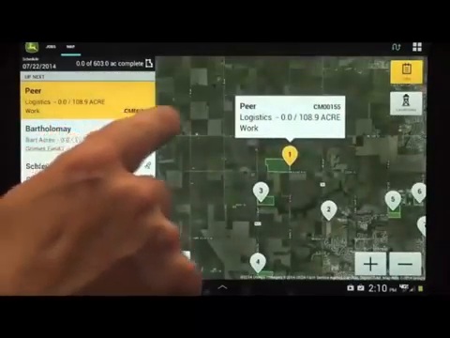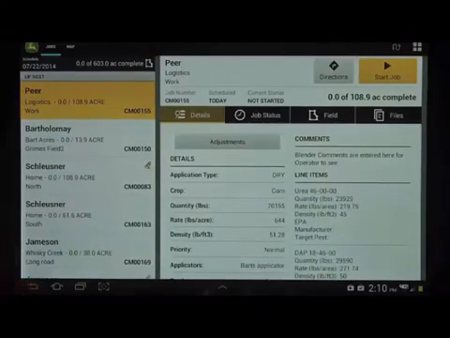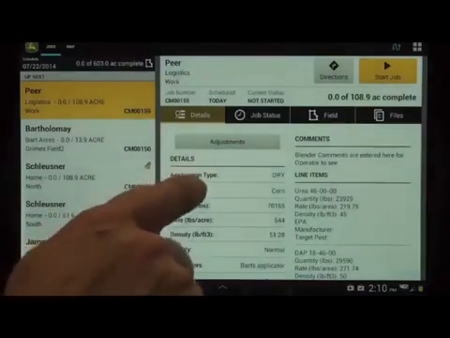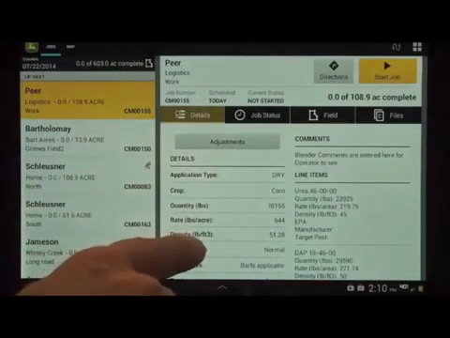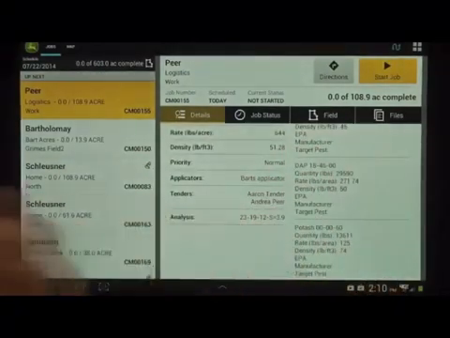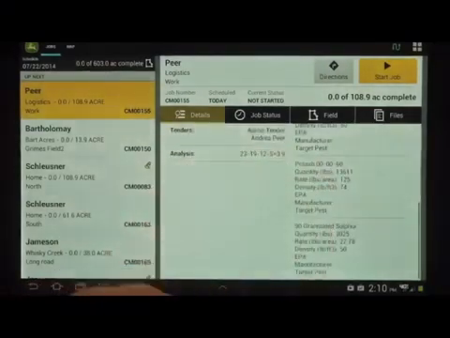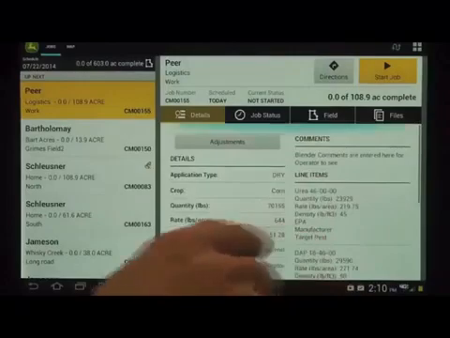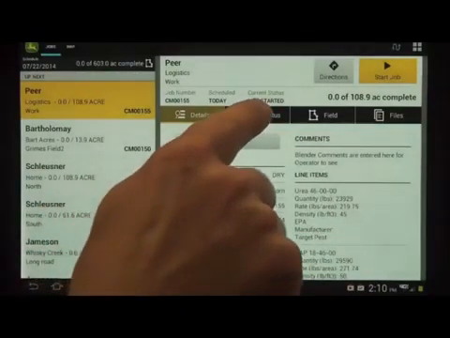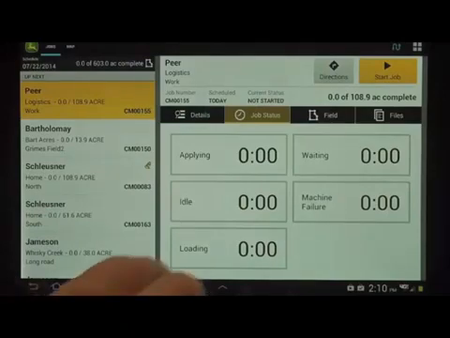And then from there, we can go in and check on that work order and see the details view of it. So this automatically takes the operator into the jobs view. From there, the operator can see a list of the details associated with that job, any comments that come through, and the individual products that are included in that work order. From there, let's take a look at the job status. This is the timer to keep track of all the statuses of the operator when they're working a job.